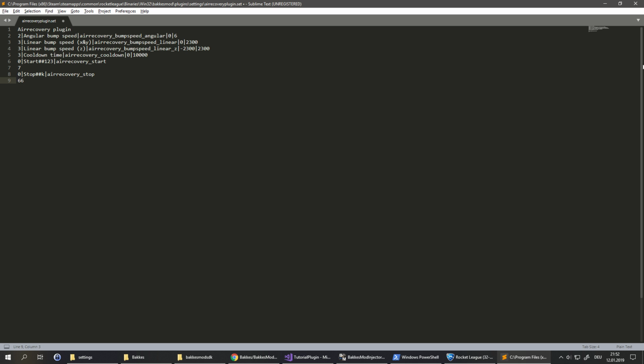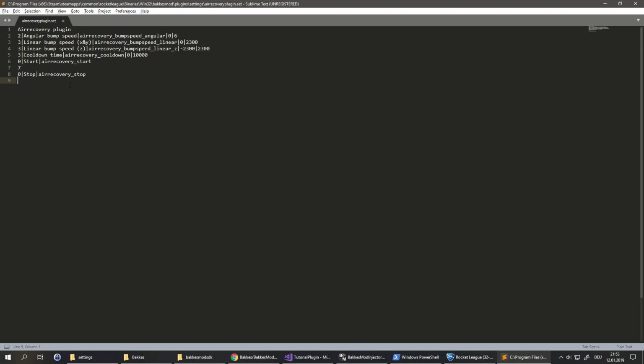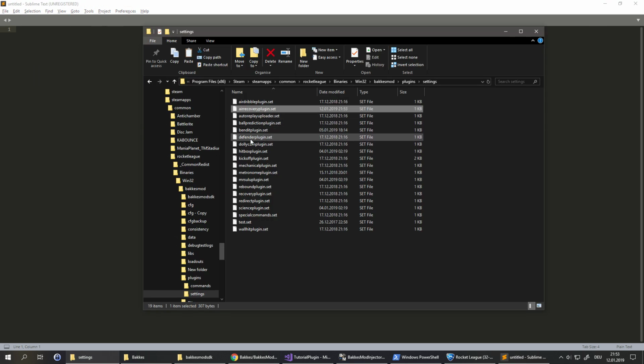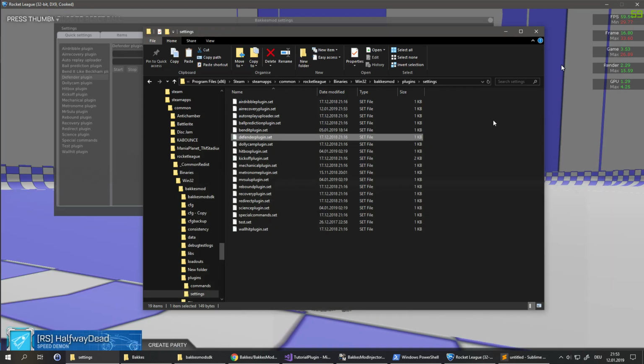Alright, I'm back. And yeah, I didn't need this. Pretty sure I didn't. Because yeah, there is already the Defender plugin, which also has a start and stop button, and it works at the same time. And as far as I'm aware, it doesn't have... yeah, it doesn't have any hashtags either. Alright, so we're done with one plugin, but it was mostly copying.